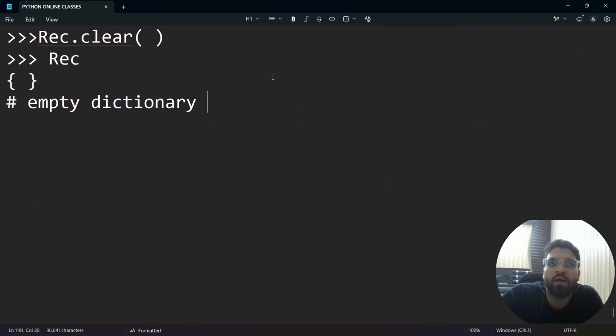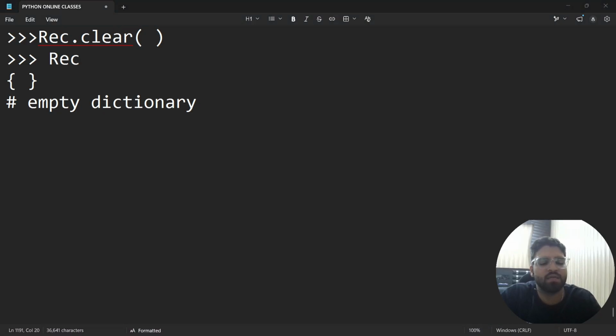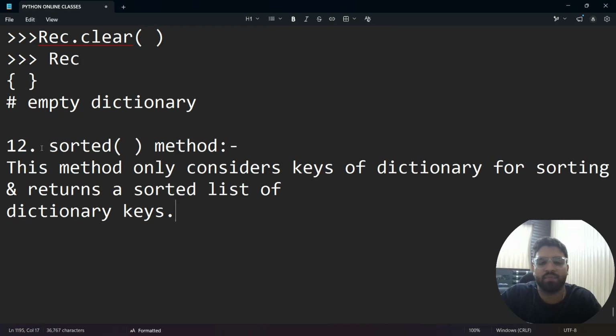Now we have another method, that is the sorted method. This method only considers keys of the dictionary for sorting and returns a sorted list of dictionary keys. Let's first recall the definition of a dictionary.